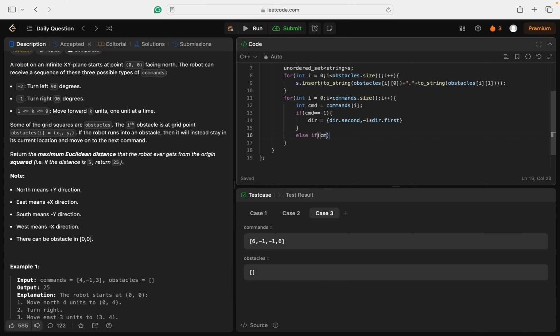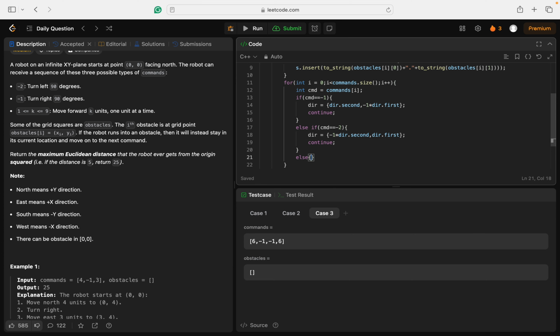else if command equals -2, then our new direction becomes direction dot second, but this time this coordinate will take -1, comma direction dot first, and we just simply continue.